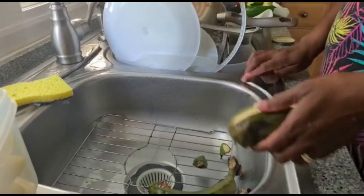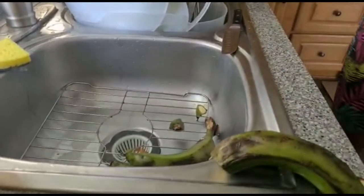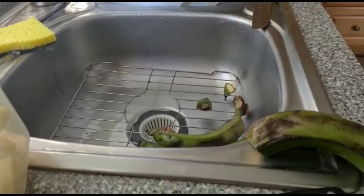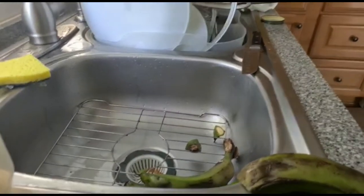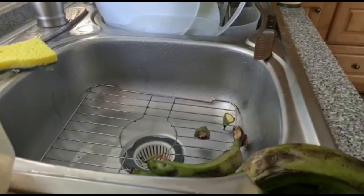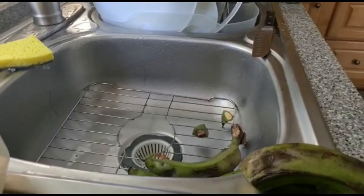You know I can't peel banana to save my life. Really? Nope. I can't peel them, they don't peel right. So note, guys, I cannot peel bananas, and I don't eat Ackee and Saltfish, so I won't be tasting it today. I feel like Ackee and Saltfish have a bitter taste.